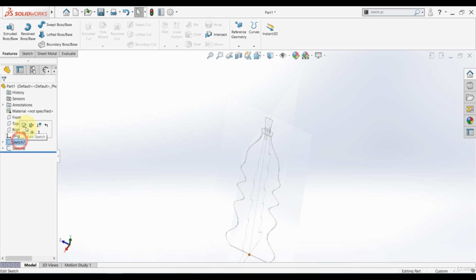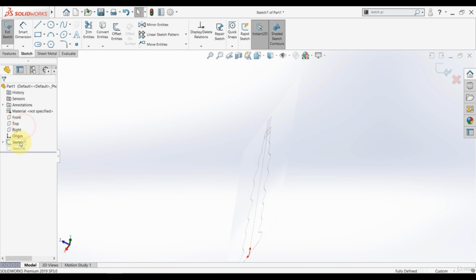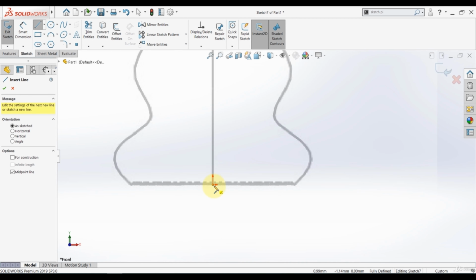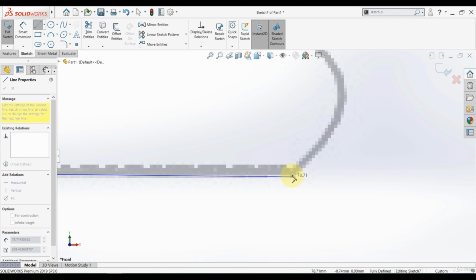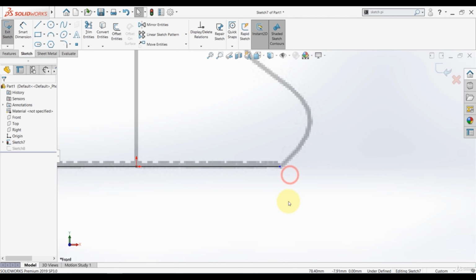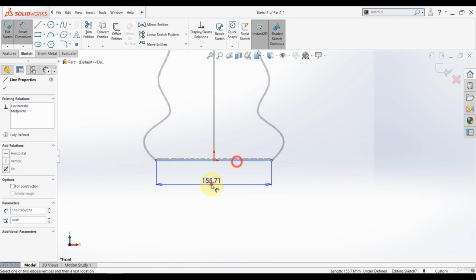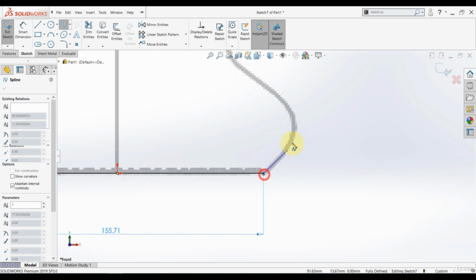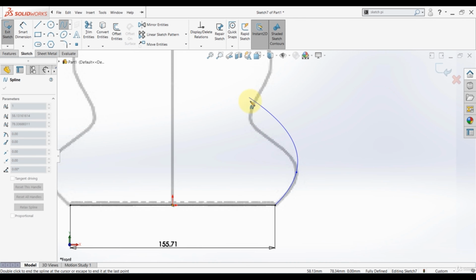Now let's go to the first sketch and edit it. Select midpoint line and start from the origin here up to somewhere here. Then give this a length. Now pick a spline and start drawing something very close to the image we have.